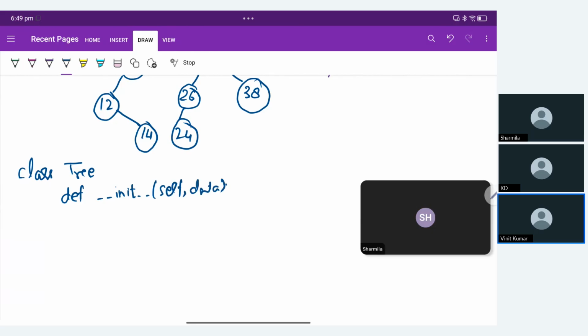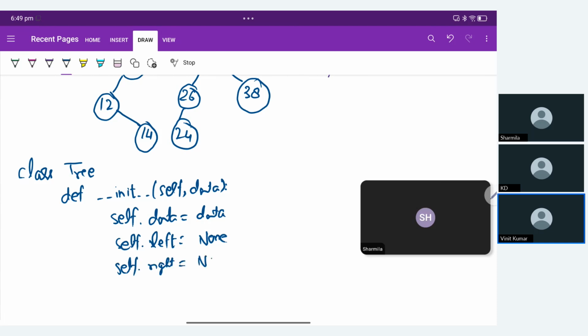Okay, then self dot data. Right now, there will be just data in this, and then self dot left is equal to none, and self dot right is equal to none. So these two positions are the left and right nodes.